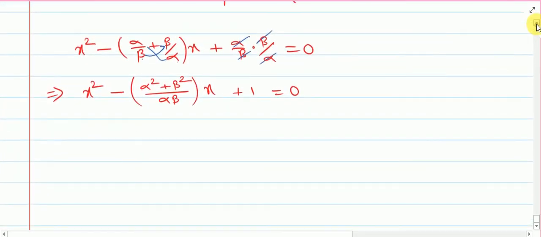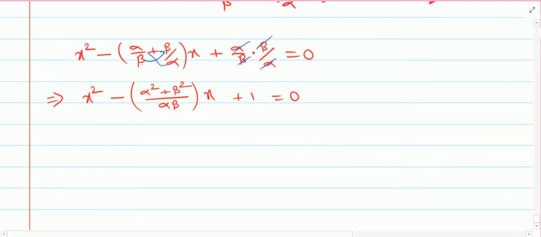Now here, as you can see, in denominator you have no problem. Alpha into beta, you know it's 1. So you can easily write 1. But alpha square plus beta square, you don't know the value. You only know the value for alpha plus beta. So in the previous class also I told you that you should try to express the given expression either in alpha plus beta or alpha into beta. So for the denominator no problem, but for the numerator we have to do some manipulation.